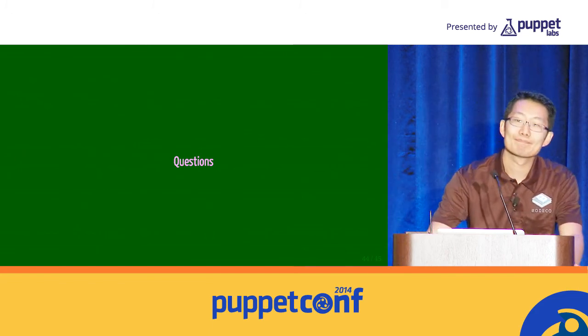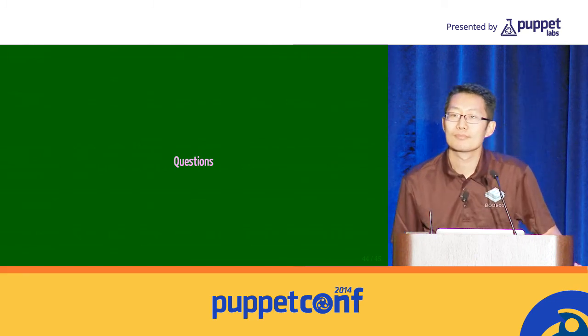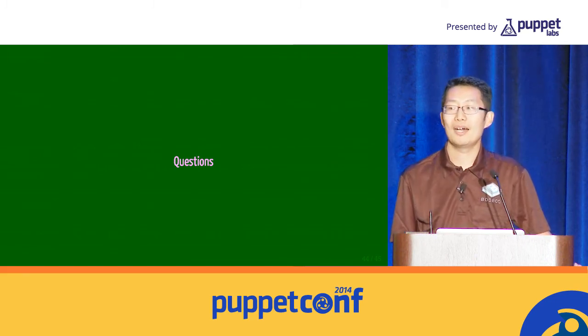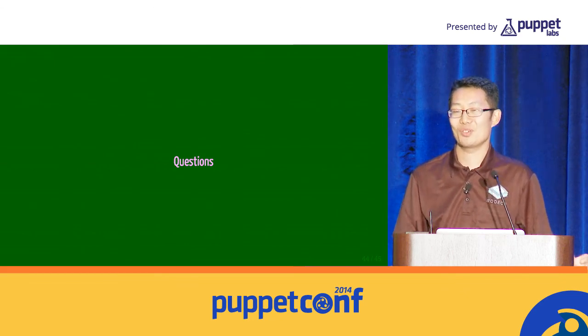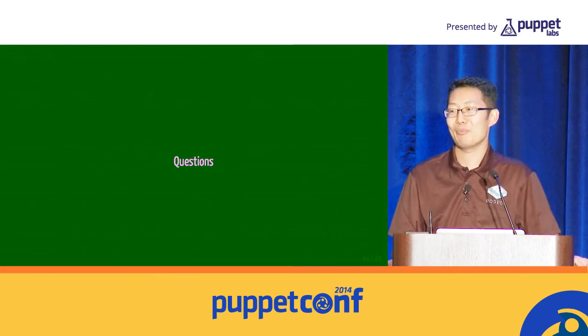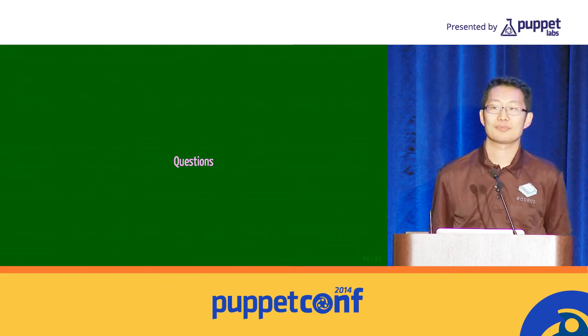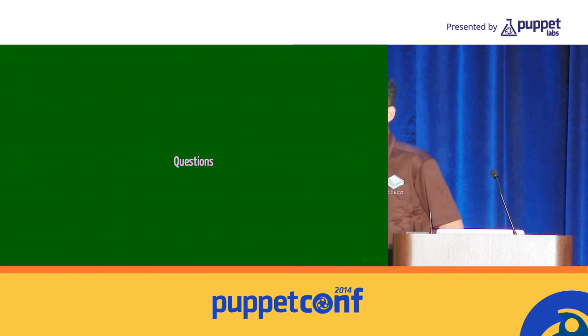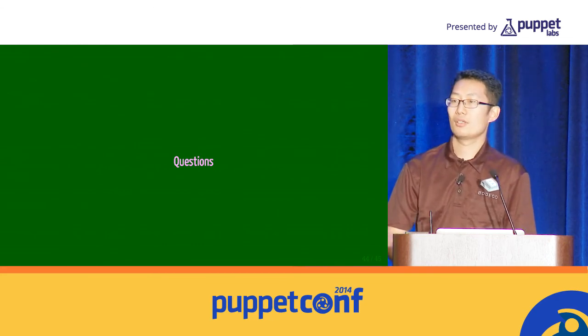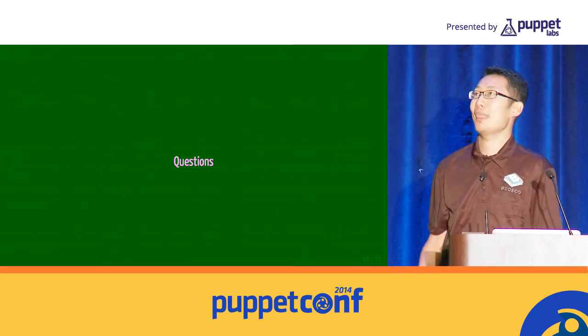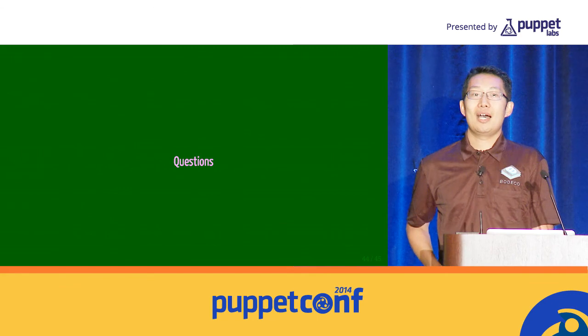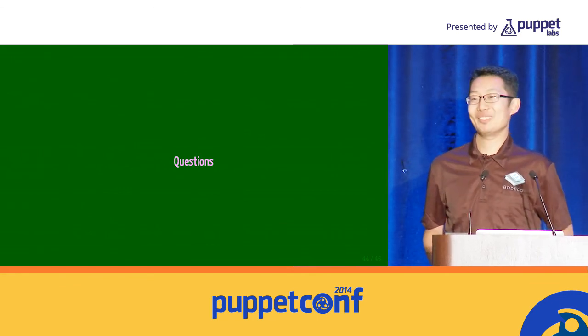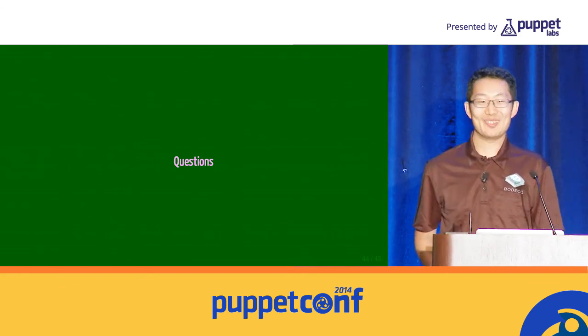Go ahead. I think the coverage is for Ruby code. I don't think there's coverage for Puppet or a Puppet manifest itself. Go ahead. Is there a way to have the fixtures use Puppet modules rather than Git repos? Someone says yes. Unfortunately, that's not my workflow, so I don't know.